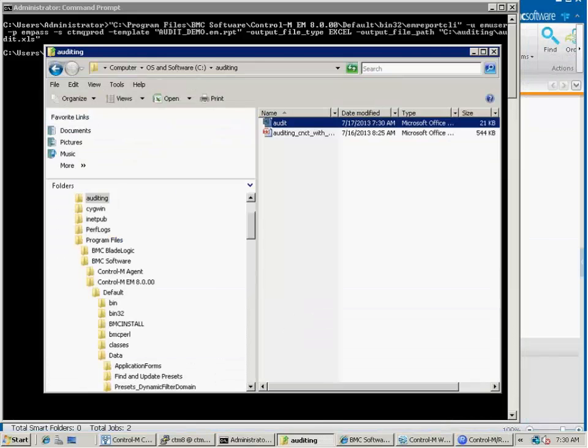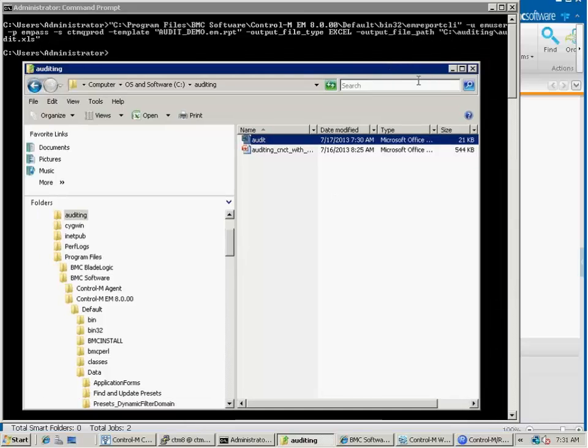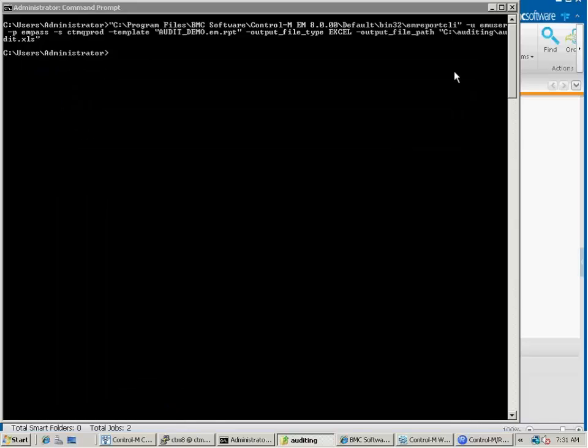You could also run this in batch mode. And if you require more information about this utility, you will be able to go to the utilities guide, and it will give you all the parameters that are required for this utility. And that ends our demo for today, and we're going to be going back to the presentation.